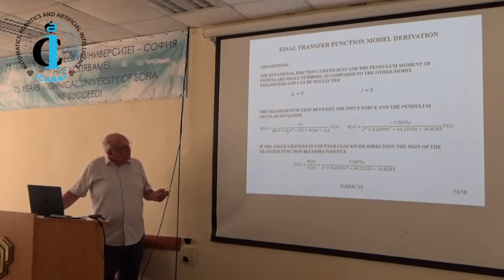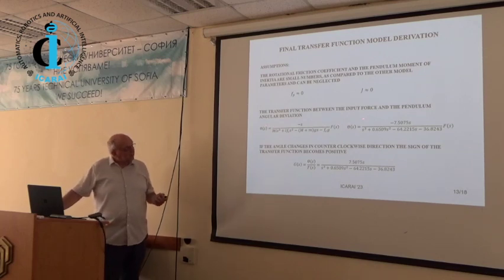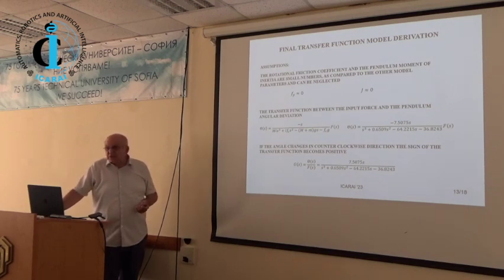And finally, we obtain the model of the inverted pendulum cart system like this. The sign here appears negative because we use the angle of rotation in clockwise direction. If we consider the angle of rotation in counterclockwise direction, we get this transfer function. This is the transfer function which we are going to use in order to develop our controller.